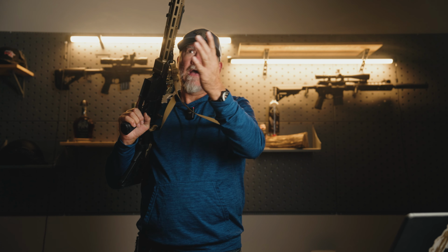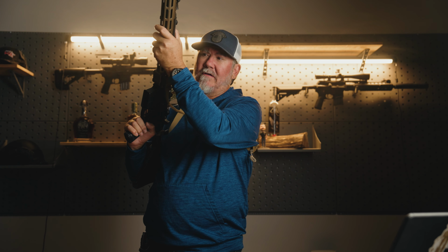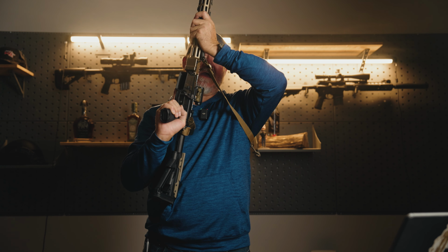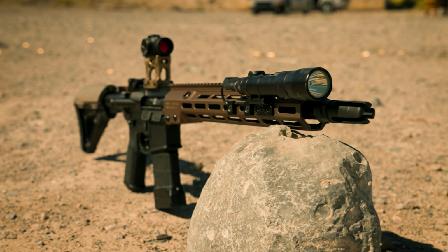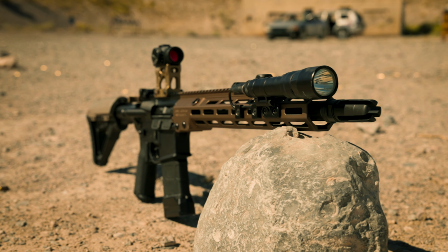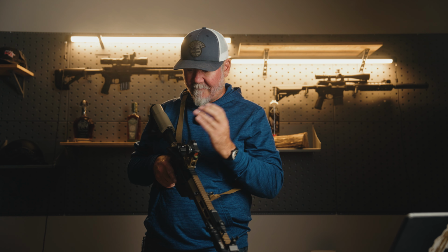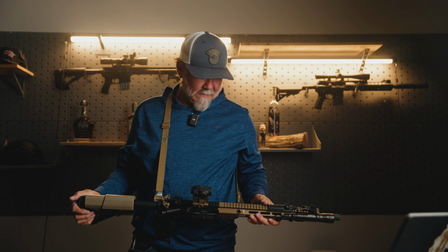Reptilia sling mounts. I run the Reptilia because I like the angle, and therefore I don't have to worry about something stabbing me. But if you notice, they kind of angle with the palm of the hand, so that works well for me. Surefire Turbo light, tape switch, Midwest Industries irons, and when we go through the other video I have planned for this rifle, I'll discuss some of the iron stuff as well as tall mount, co-witness, and benefits of the cheek riser.